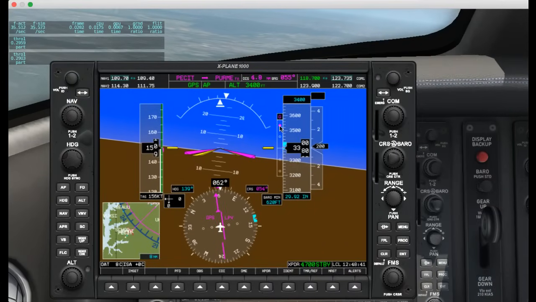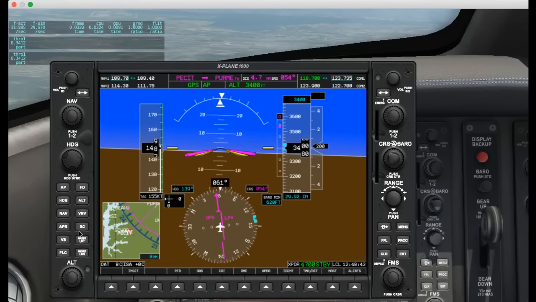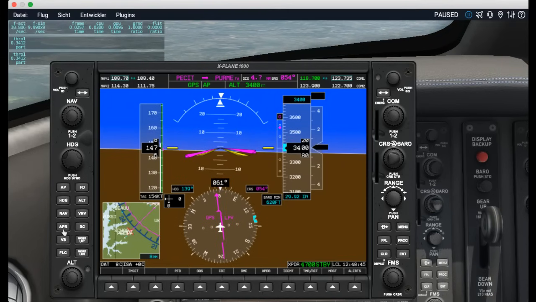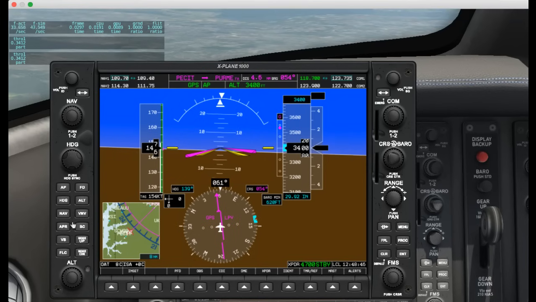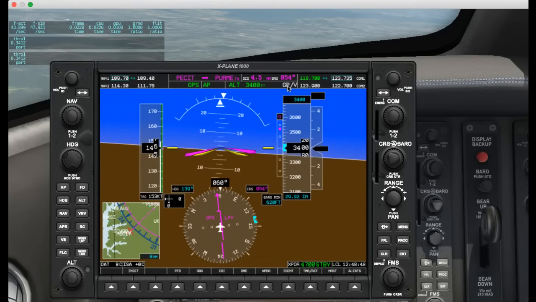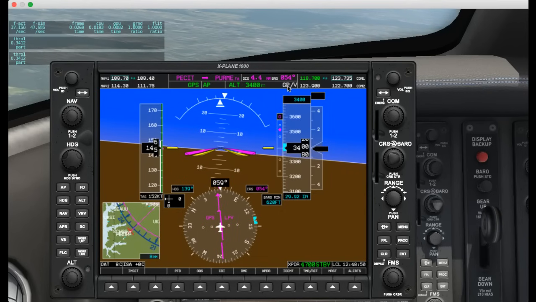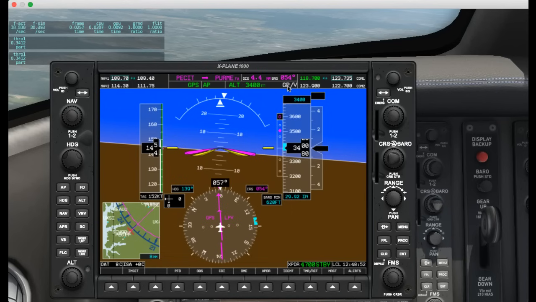Oh, and of course, this is not going to capture unless I press the approach button. So let me pause right here. The chevron, when it says V, you capture with the VNAV button. But the glide path with the diamond, you capture with the approach button. So don't mix up those two buttons. Okay, so I press approach, and as you see, it says glide path instead of V path.